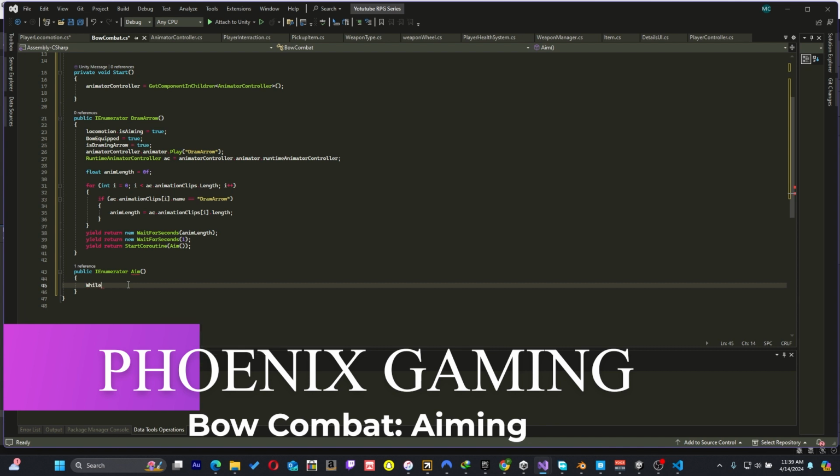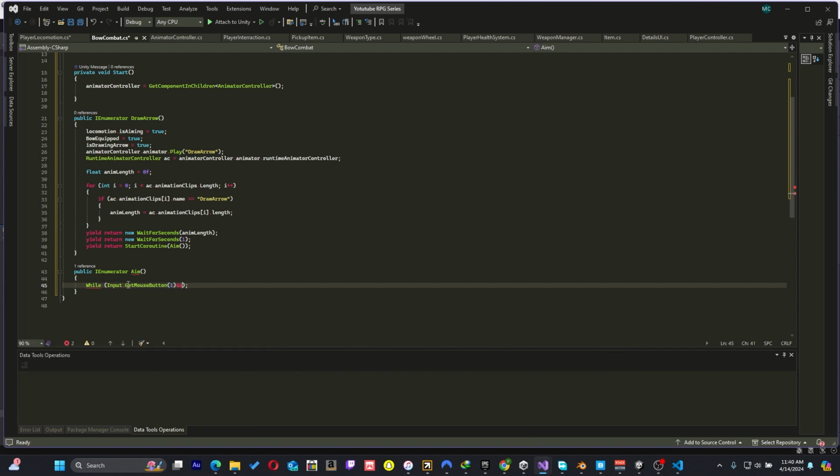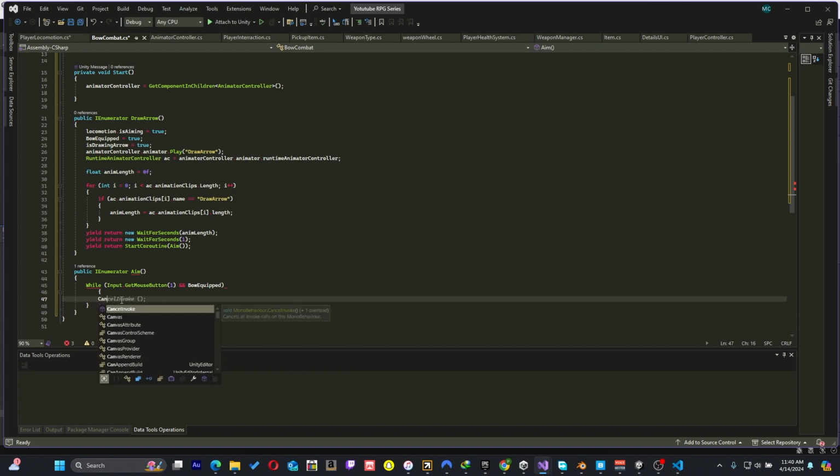Now, in this function, we're going to create a while loop. So while input dot get mouse button 1, not 0, and bow is equipped, while this is happening, we've got our camera controller.